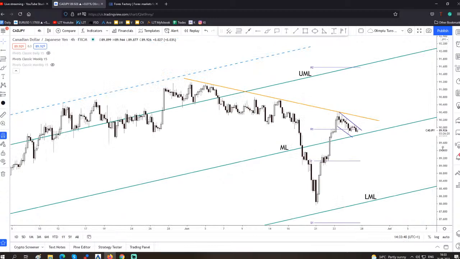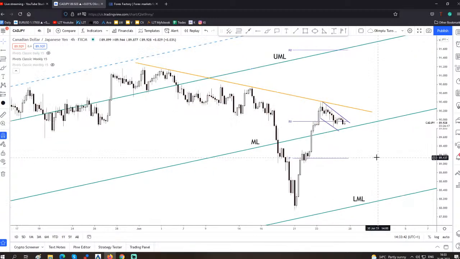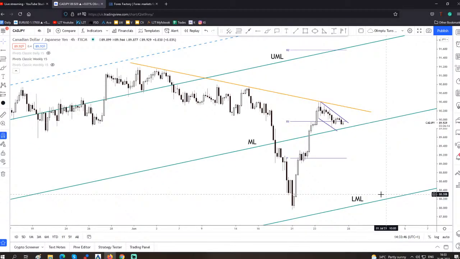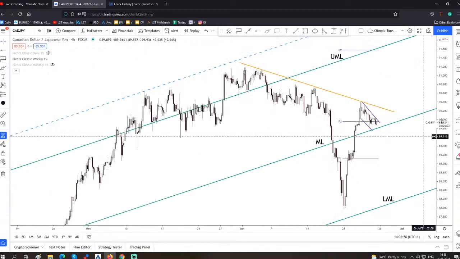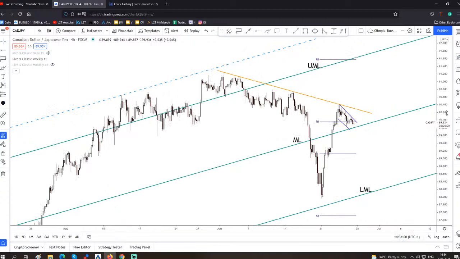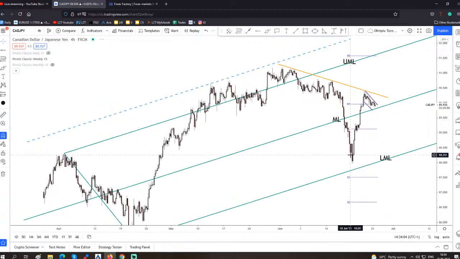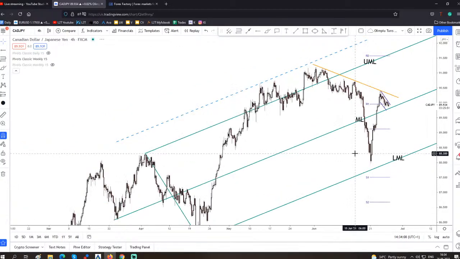And unfortunately, I sent you guys a signal yesterday in the Canadian dollar versus the Japanese yen, but unfortunately the price has failed to reach our entry, so we decided to delete it, and we'll have to wait here on the Canadian dollar versus the Japanese yen. You can see that the price has registered an important sell-off here. It was into a corrective phase.